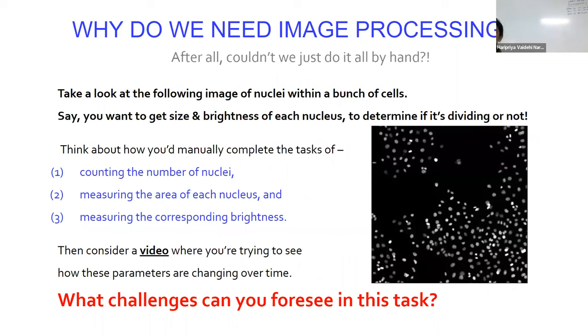If you guys could just pair off into groups, I want you to take a few minutes. Look at this image over here, which I'm going to minimize to make sure you see it more clearly. This is a picture of cells where the nuclei have been stained with the nuclear dye Hoechst, and they've just been imaged on the slide.